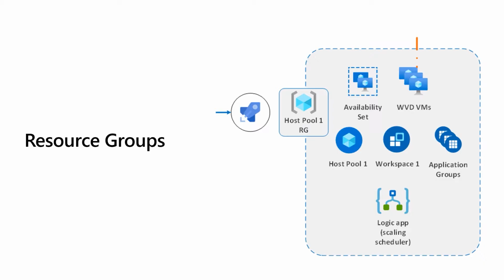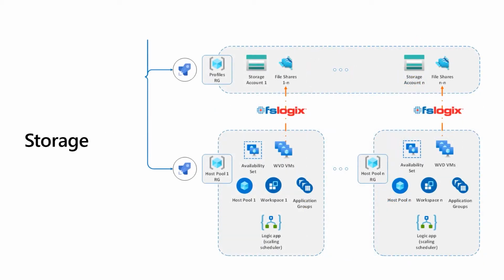We've got the workspace in there right now, but obviously that can span across multiple host pools. So now we've got host pools, we've got the resilience sorted out. What about storage? Well, the major need for storage is actually for the profiles and the Office 365 disks. And I would advise that you split them out.